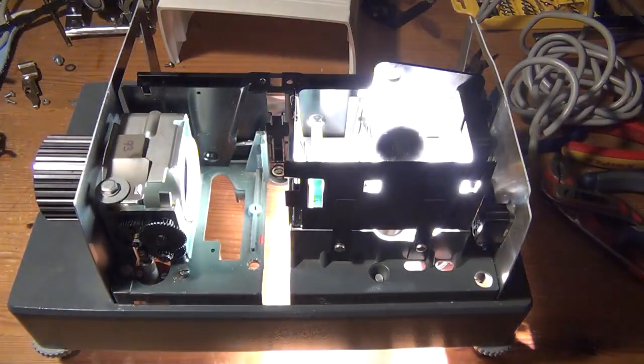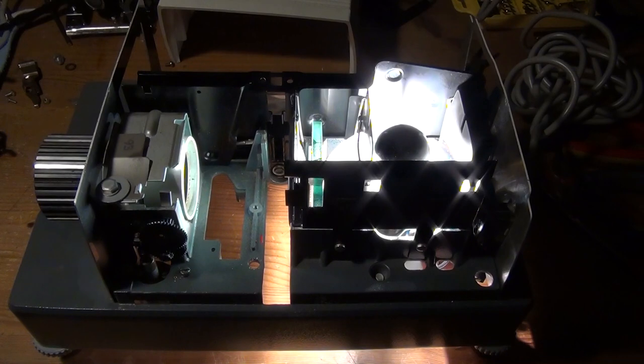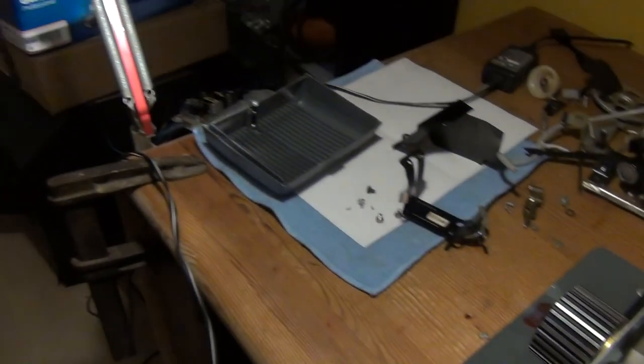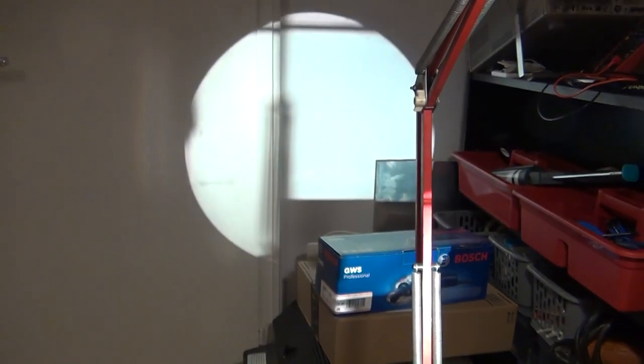And so I went on to remove all unnecessary mechanical and electromechanical parts from this device. And at the end I also tested the light bulb. But now it was time to go over to the next phase of this project.